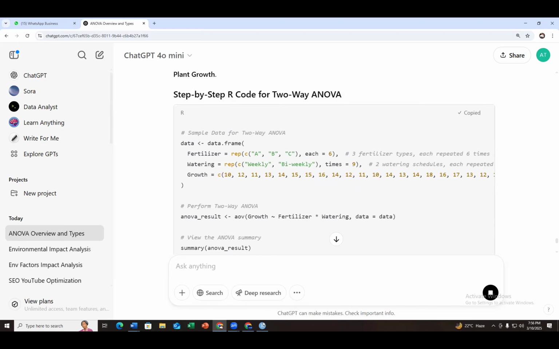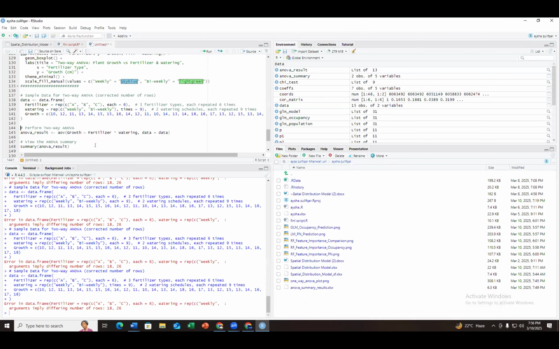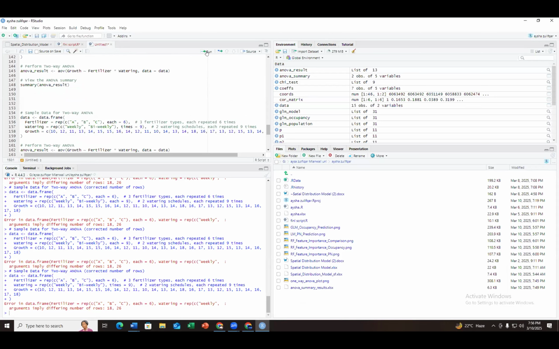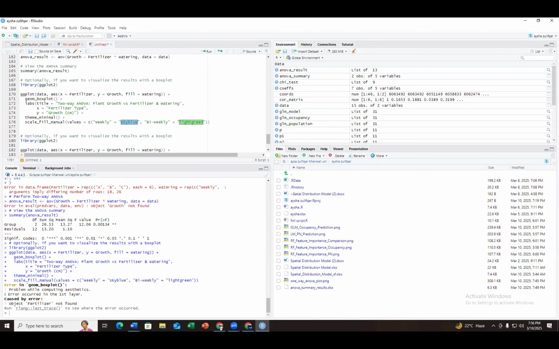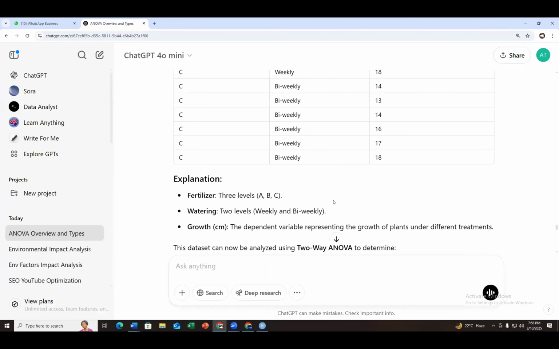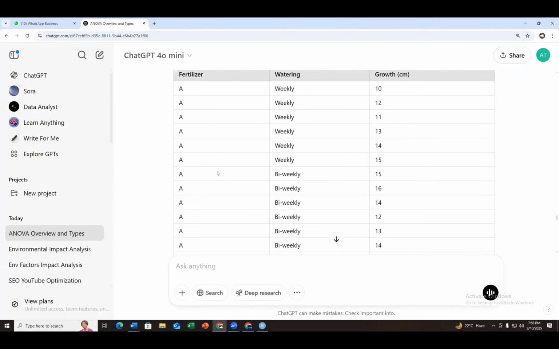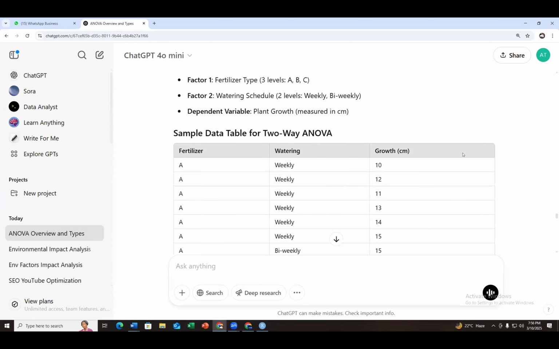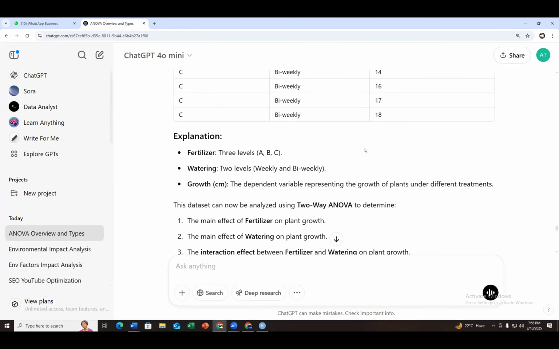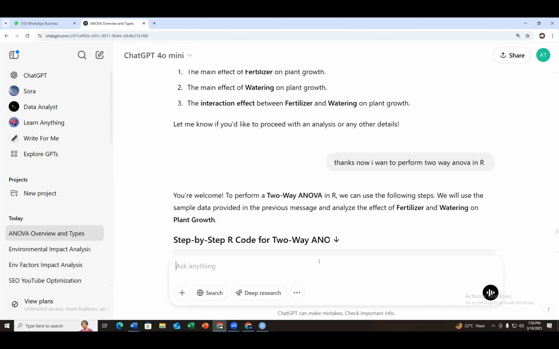Copy this code again and run. But it's showing me the same error. So I think I need to download this file, because in this file the data is maximum, I think, about 36 observations. So I need to download this data set. Thanks.